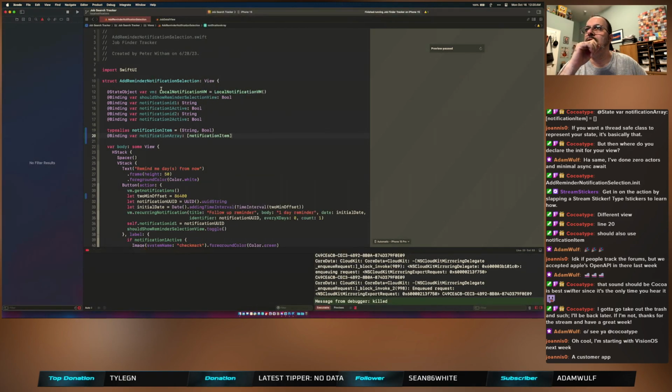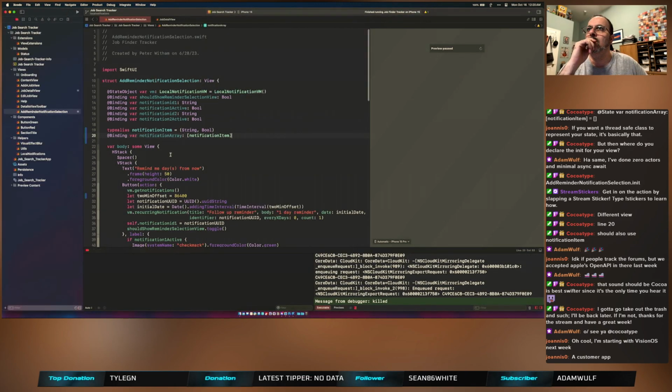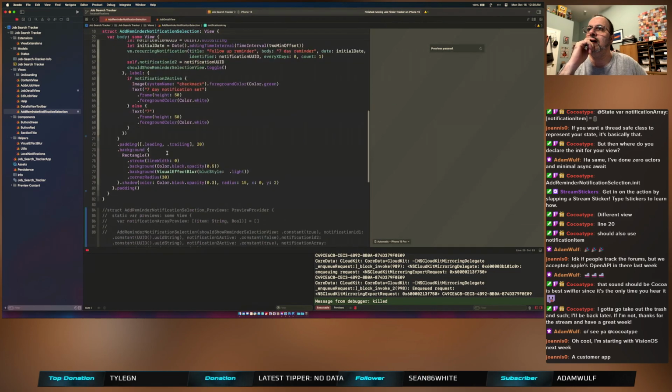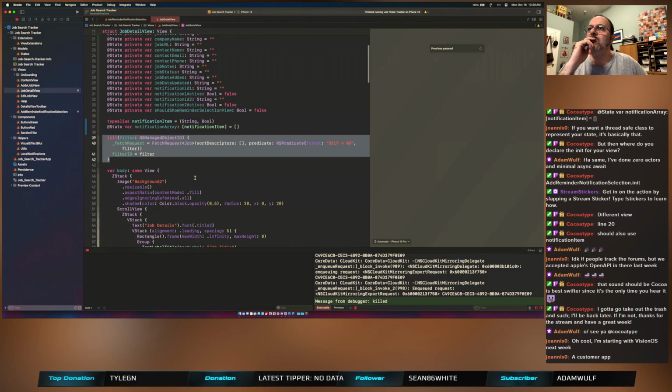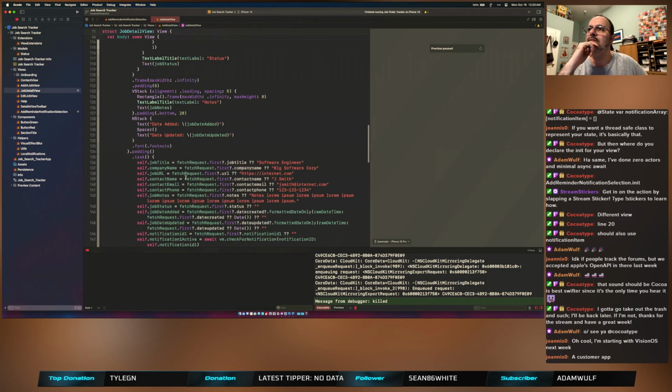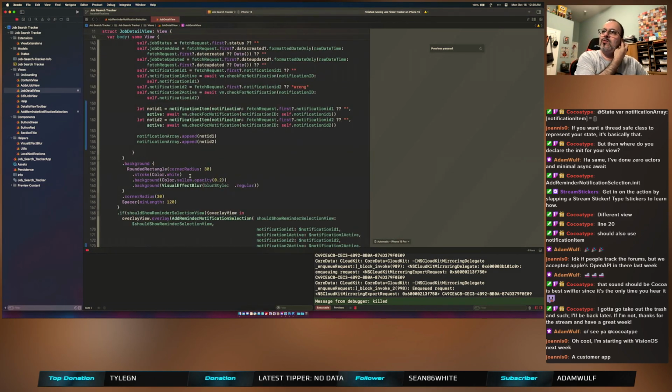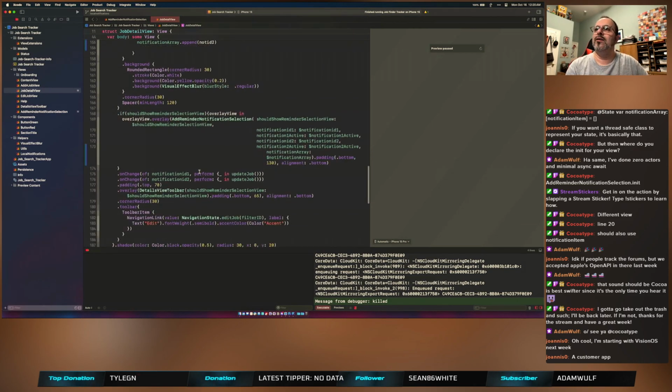Wait, it's not ready to run yet because there's one last thing. Job detail view right here. This was Ploppy's idea and I like it. These right here. We need to comment those out and now watch for the array.